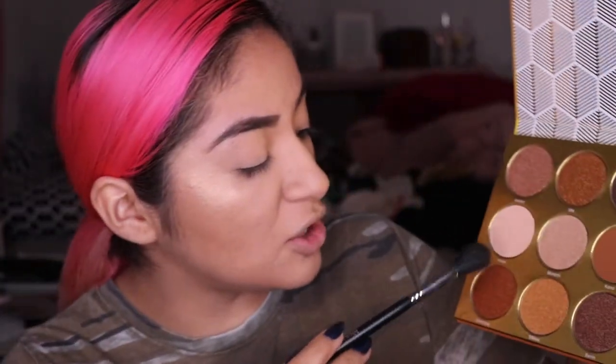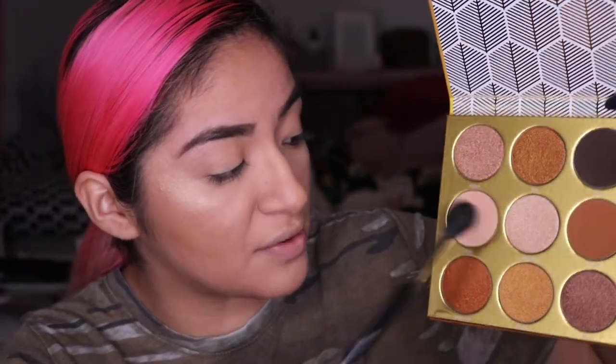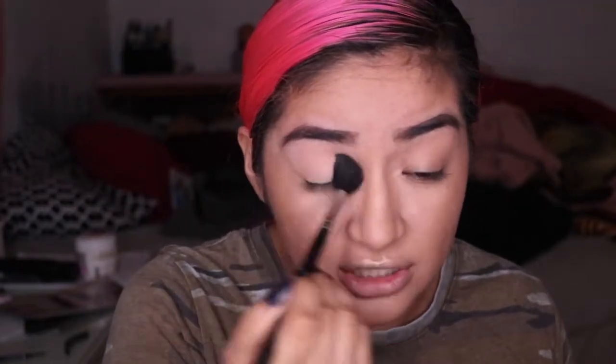So this is actually my first time trying this palette out, but I tried out other palettes, so they have really great quality. So I have high expectations on this baby right over here. So we're gonna start off by applying a base. So I'm gonna go with this one right over here. It's called Anosh. I may not be the best at pronouncing these colors. Now, the beauty of this palette is that there's not much fallout. Literally everything's on the brush. And I have not had a problem so far with any of these eyeshadows, which is another plus.